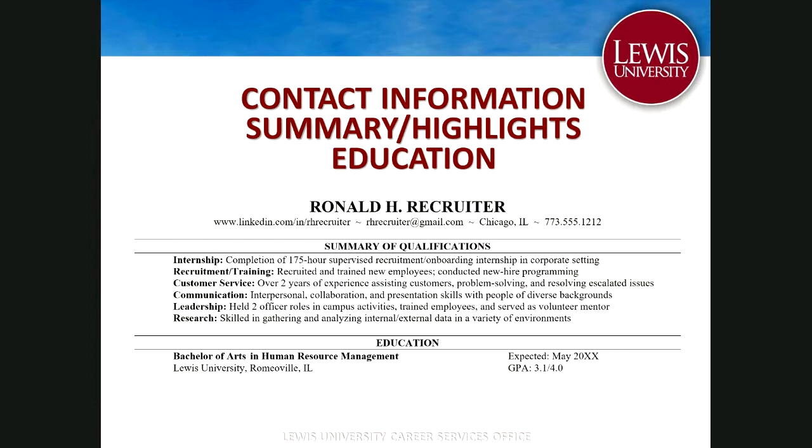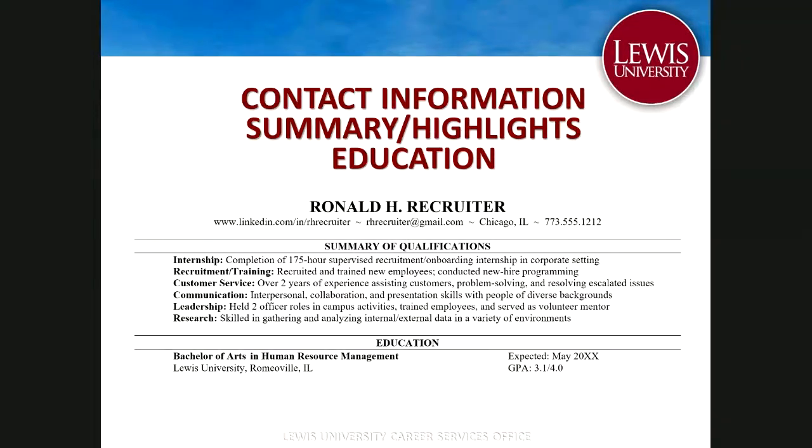You will see that Lewis University is listed underneath there. You will not include a full mailing address for Lewis, just the name of our school, the city, and the state. And then you'll do that for your jobs as well. Over on the right-hand side, you'll see that you'll need to include an expected month and year of graduation. This helps your employer to see about how far along in your program you are, and that gives them some idea of when you'll have your degree in hand.